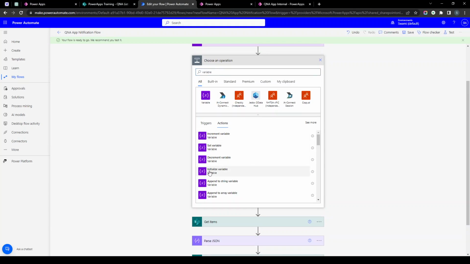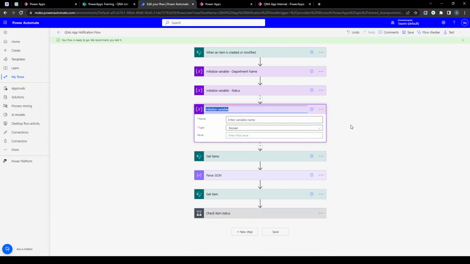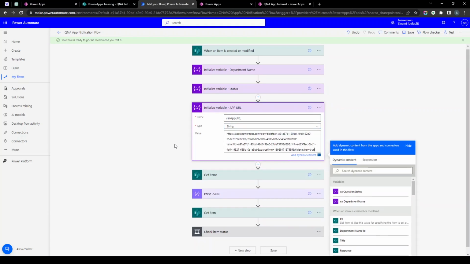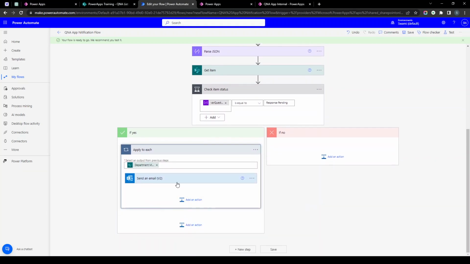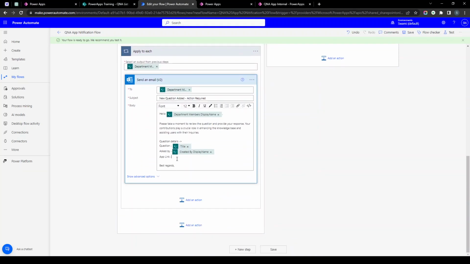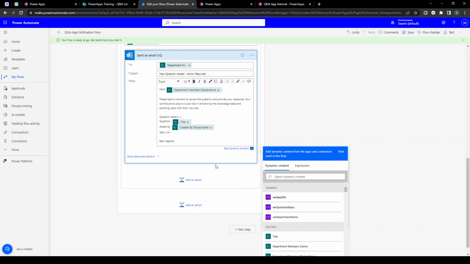Where is this initialize variable? I will rename that this variable stores app URL. So I will just put app URL. This will be a string and the URL here. I'll just go to condition, go to emails, and here I will put the app link.